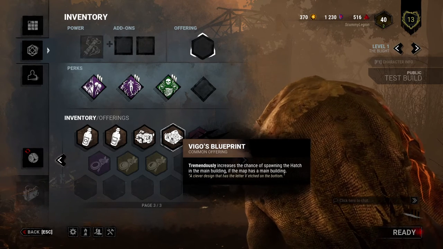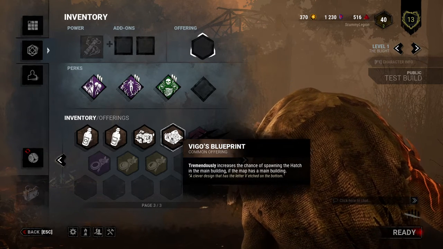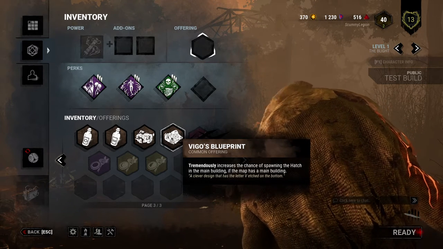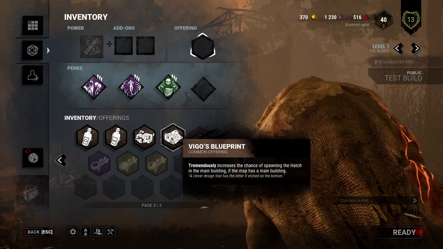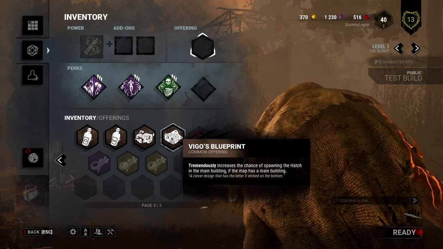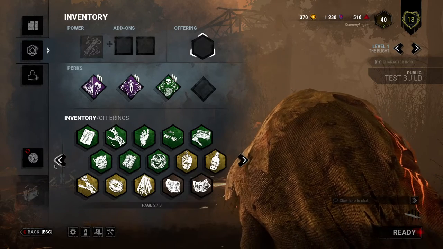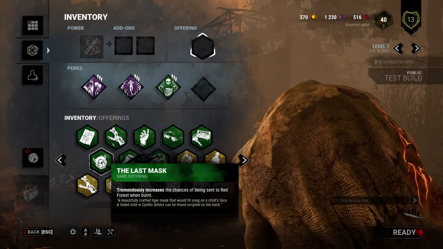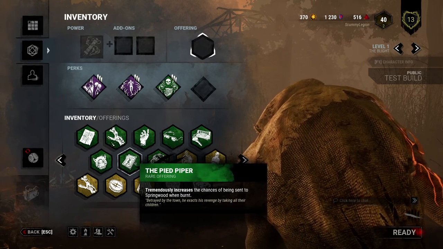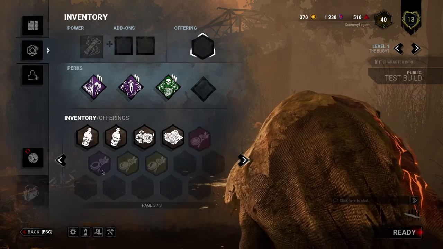Like, why? Why do you want to force the hatch in certain places? Because I could see Swift teams bringing a Haddonfield and then bringing a Virgo's Blueprint for the main building, because it'd be the Haddonfield building, and just spawning the hatch somewhere around that area. Or even if it's not Haddonfield, you could do some of the Red Forest maps. Could do Springwood, bring it to the center building. Or bring it to Killer Shack, and then they just do enough gens to get their key activated, and then they get out with the key.